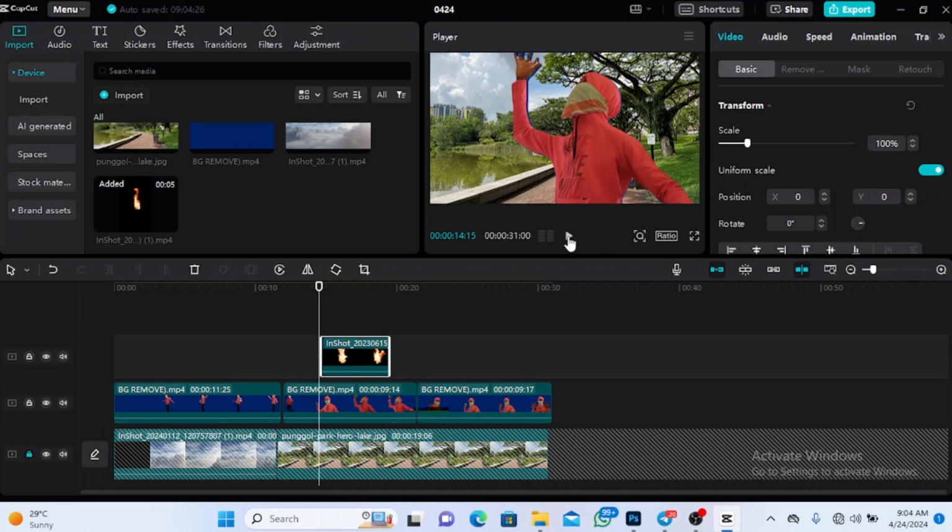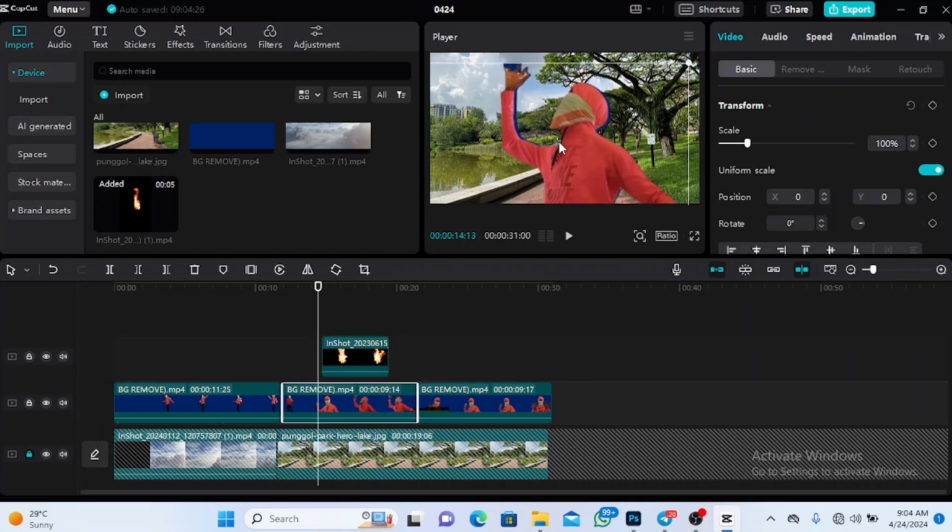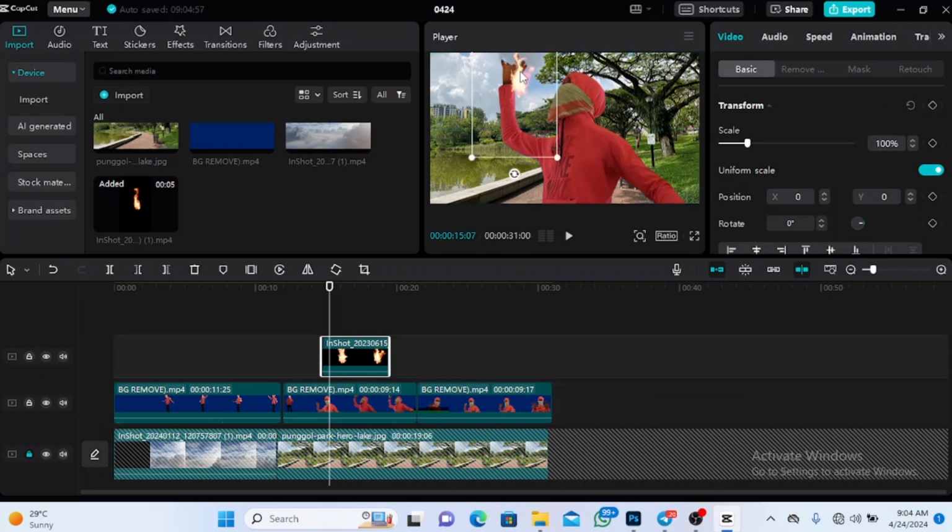So here, what I'll be doing is I'll just click on the transform, then click on keyframe. So I'll click on add a keyframe. So the work of the keyframe is to help you so that it will just clip any part of your video to an object. So if you want to attach objects to a video or a picture, you just add a keyframe to it so that it will attach to it.